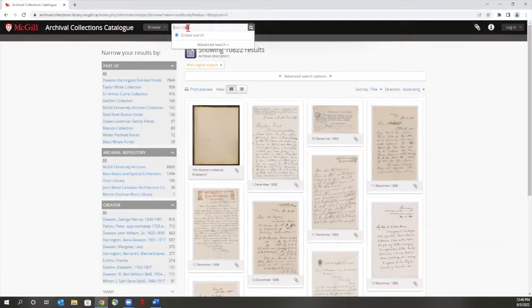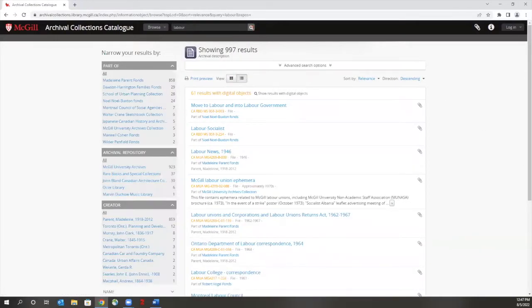To do a simple search, you can simply enter a term. When you start entering a term, you'll notice that suggested matches appear. I recommend ignoring these and just pressing the search icon because you might miss out on useful results that are not an exact match to what is being suggested. Another tip is to always try a variety of spellings. For instance, labor spelled with a U versus without will bring up different results.